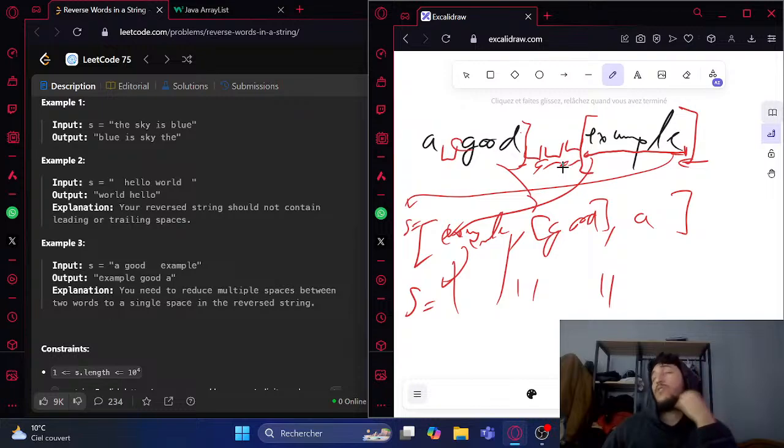If we do it with Python, there is a really simple function, split, which is gonna do all the work for us, but we're gonna do it in Java, so it's more complicated than that. I'm gonna have a problem here.